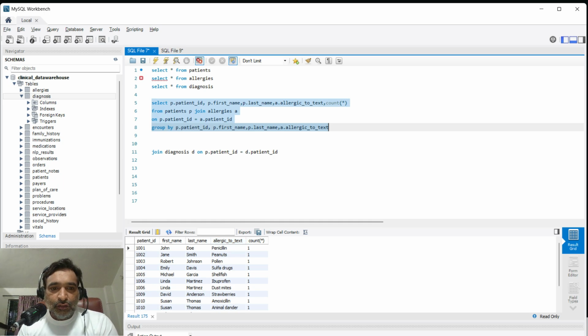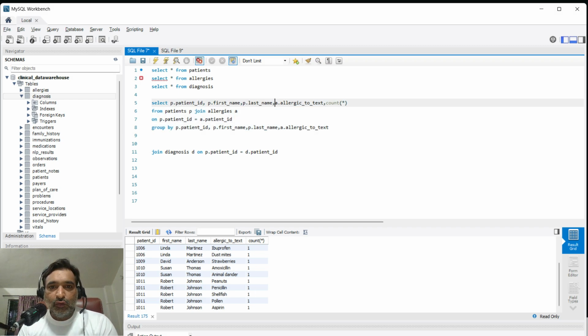For example, Robert Thompson has different allergies: peanuts, penicillin, shellfish, pollen, aspirin. Susan Thomas has different allergies like amoxicillin, animal dander. So when I group by, because these are unique strings, it doesn't group them, and it doesn't give a total count.